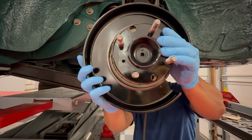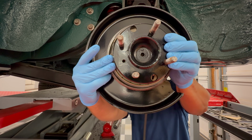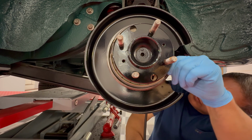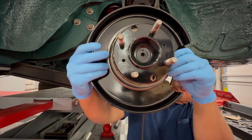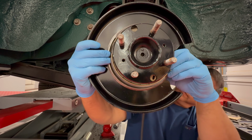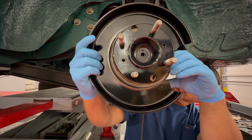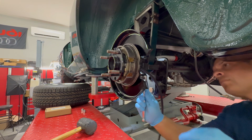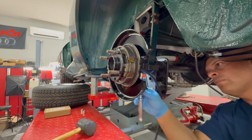So as you can see, I'm just kind of lining the bolts up properly to the hub, looking around to figure out what's going on. And yeah, we'll get her locked in, and then we'll start to bolt her down. All right, finally got her locked in place, fully pushed all the way in.